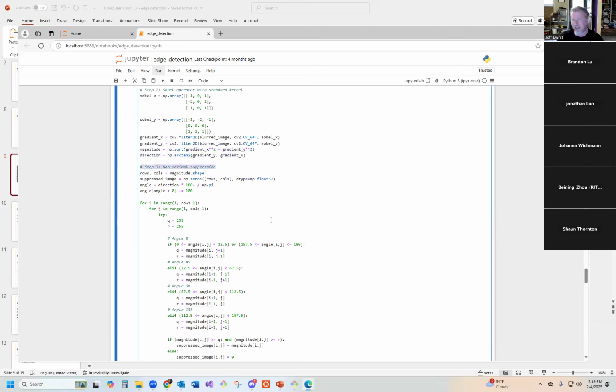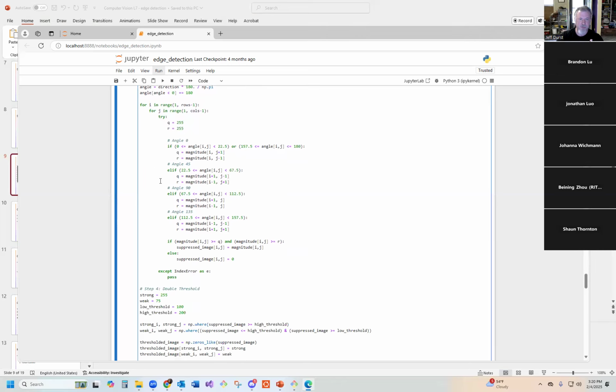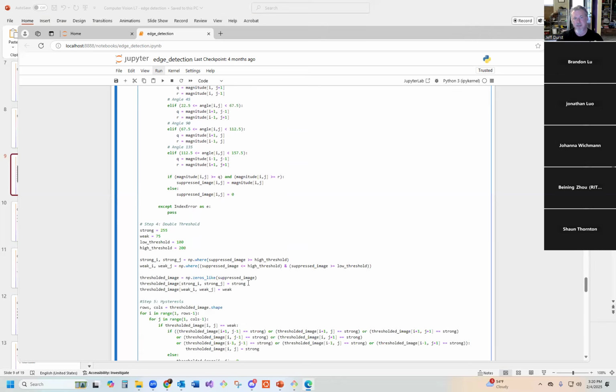The fancy Canny edge detection stuff starts here with the non-maximal suppression. The first thing we do is create our suppressed image. It's just full of zeros to start with. And then we get our direction, which is which direction the edge is sort of moving. Through here we've got this loop that does the non-maximal suppression for us, where it is seeing if each point in the filtered image is a local maximum or local minimum.